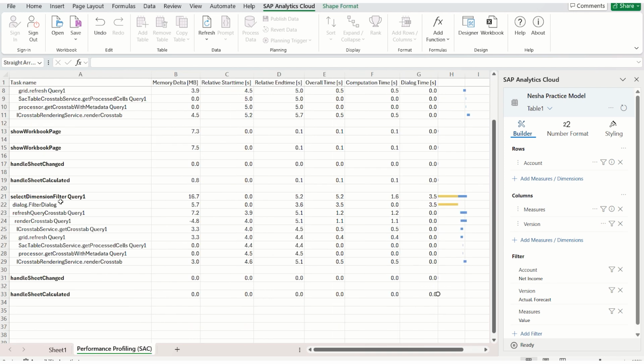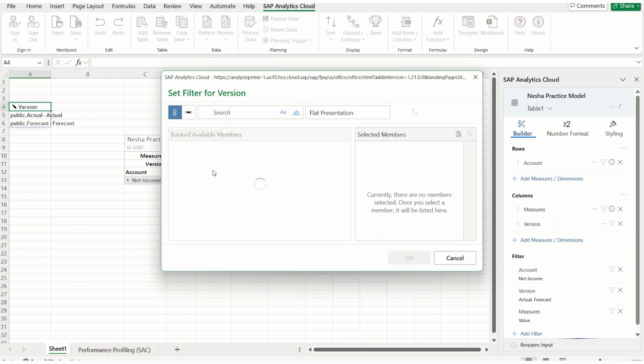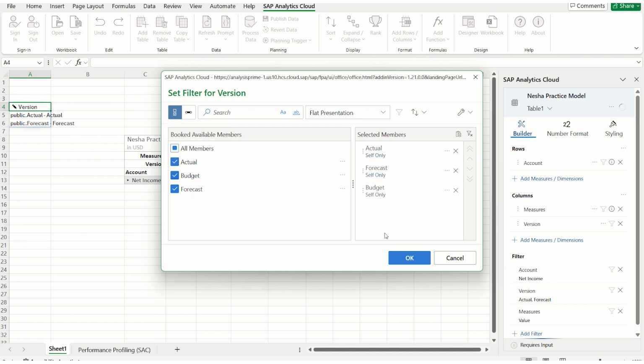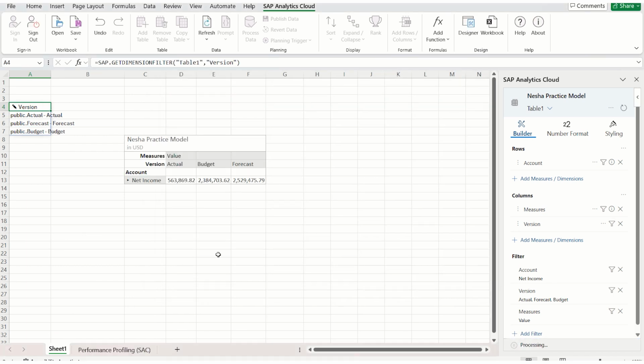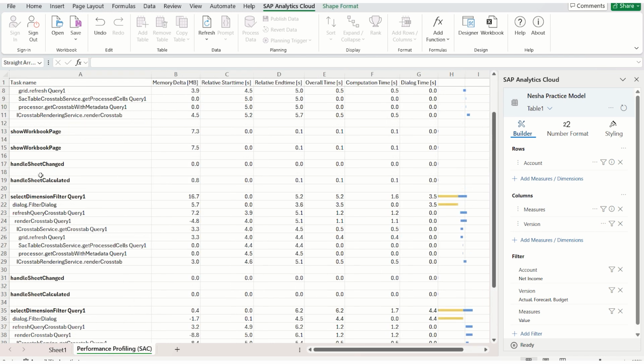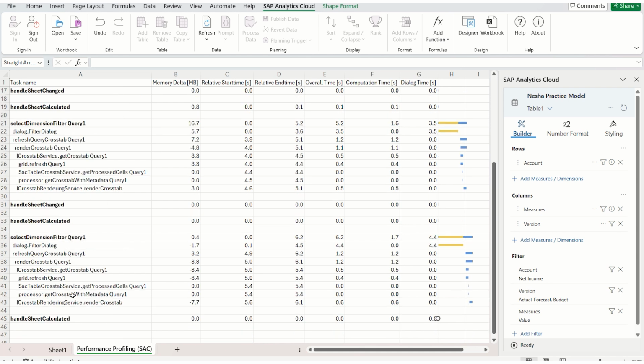You can see this is me adding the filter. And so let's switch it. If we add budget, excuse me, this was me adding the actual filter, and then this is me querying that filter, and this is me querying the filter again. So you can see that because I filtered on more items, it did take a little longer for that filter to perform like we would expect.